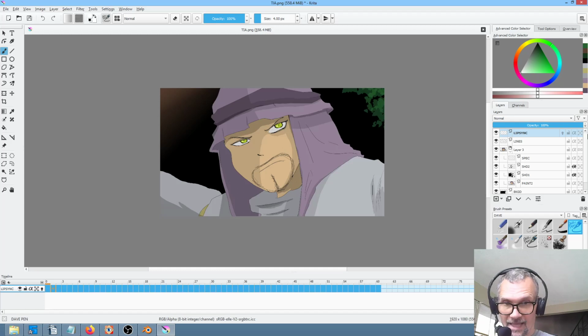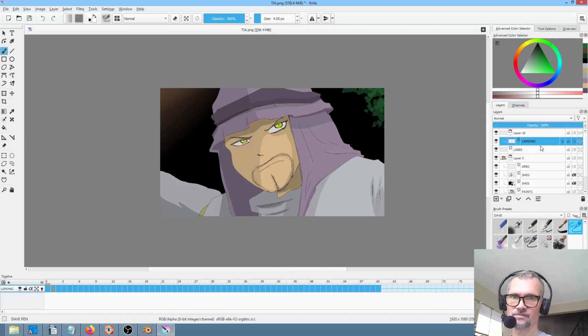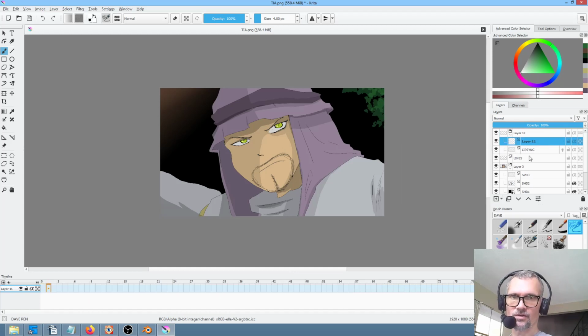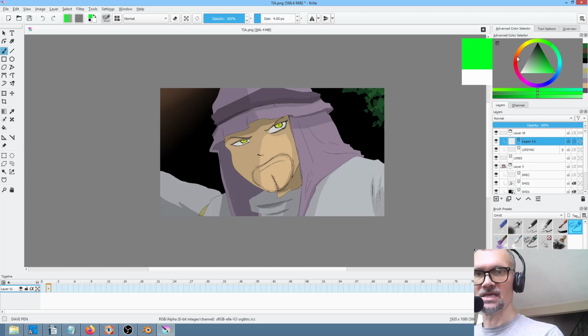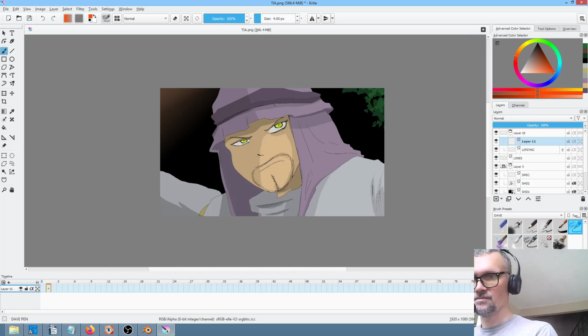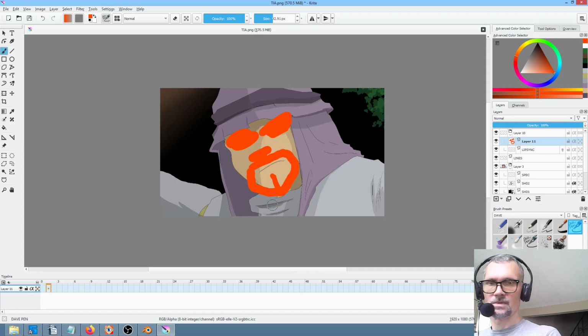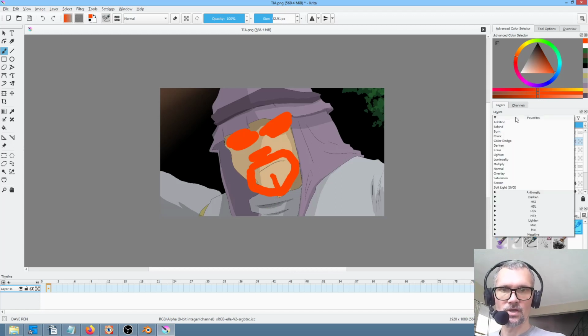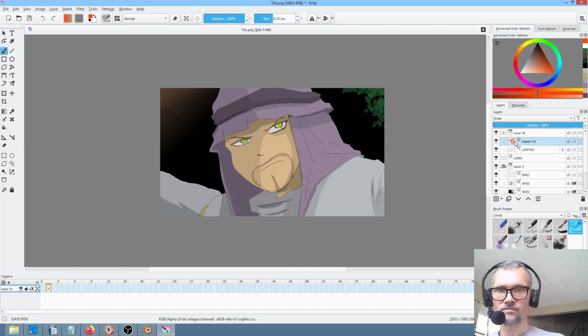What I was going to say is that would be easy to fix. I'll go ahead and fix it to show how you would fix it. But all you would do is create a new layer, and then just to make it easy, take a nice bright color like red, and just color over everything that you don't want in the shot, which in this case is going to be the goatee, everything except the mouth. Alright, and then just change the mode to erase. Alright, so now if you take the lines and turn them off, you can see what happened.